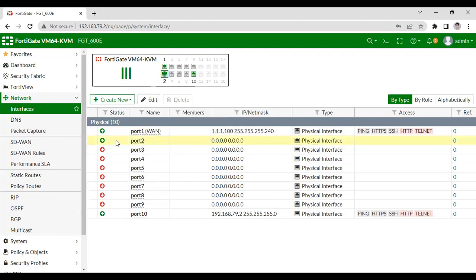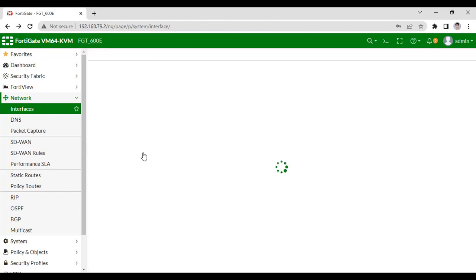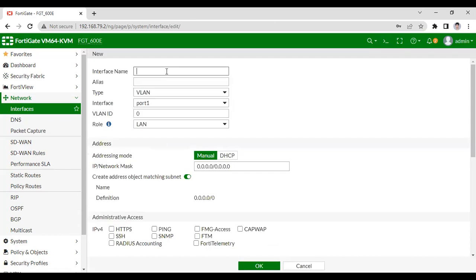Now I am going to configure the SBI, right? The interface name is app, which is VLAN 10, right? The VLAN port is going to be port 2, VLAN ID 10, and IP address 10.1.1.1/24, right?